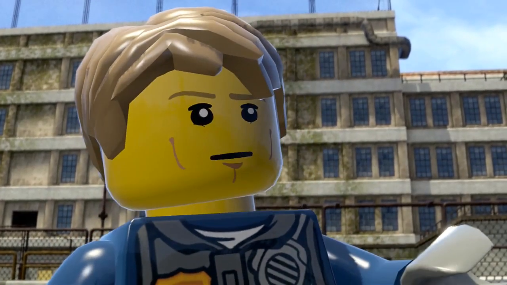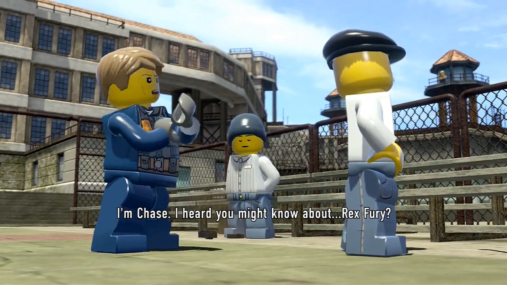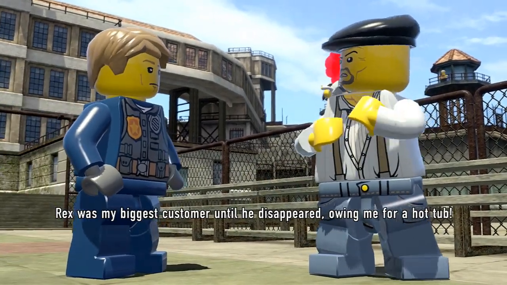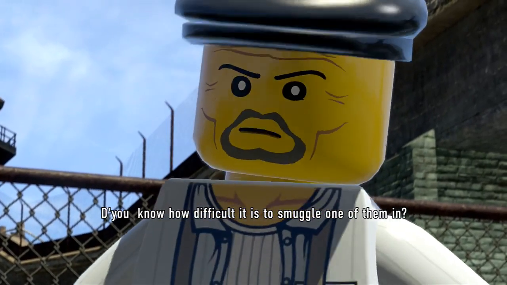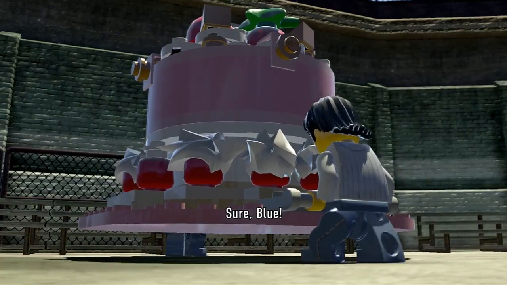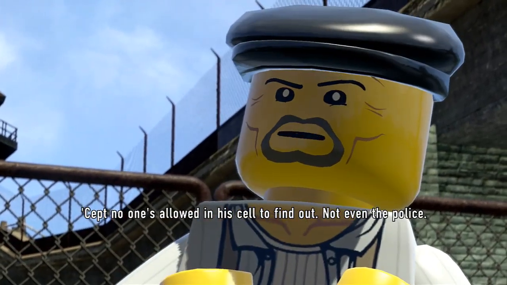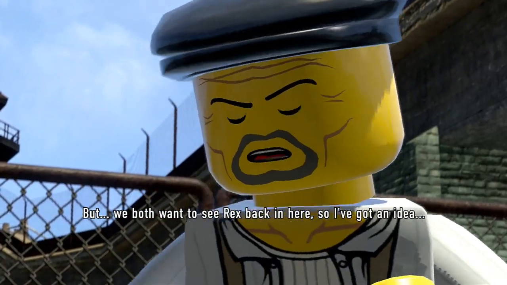Hey, are you Blue? I've had better days, Sonny. I'm Chase. I heard you might know about Rex Fury. Rex Fury? That man owes me. For helping him escape? Why would I do that? Rex was my biggest customer until he disappeared, owing me for a hot tub. You know how difficult it is to smuggle one of them in? Speaking of which, careful with Haywood's new car. Sure, Blue! So how did Rex escape? Well, that's the question on everyone's lips. Except no one's allowed in his cell to find out. Not even the police. That's not right.